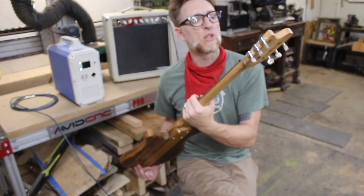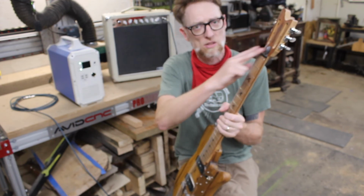And I need to do a few tweaks on it. I need to extend these holes out a little bit, but this is the proof of concept guitar and it works great.